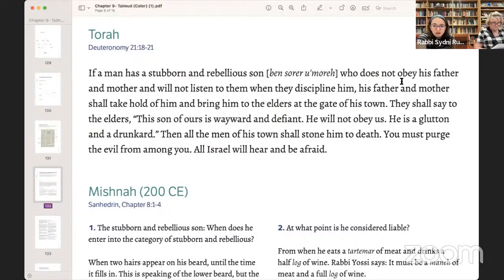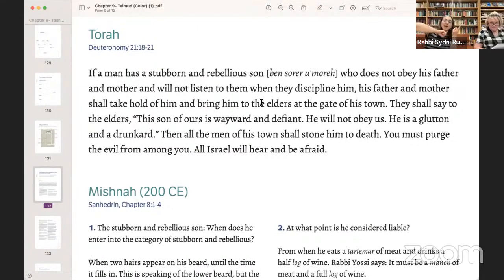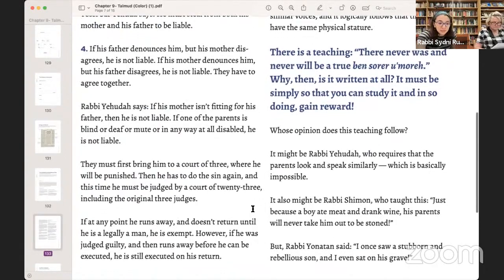he does not obey his father and mother and will not listen to them. He has to be listening to somebody who's talking, so he can't be mute. They have to be able to bring him to the elders at the gate of the town, so they have to have their faculties to physically bring him. Right. That's where all that comes from.